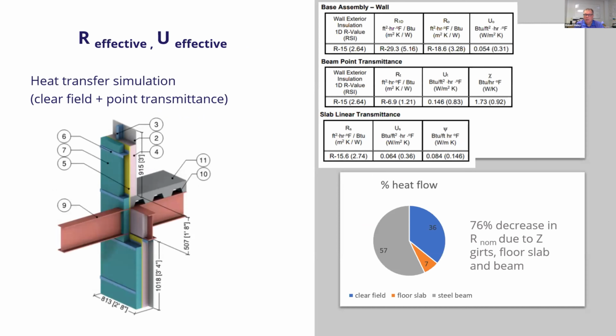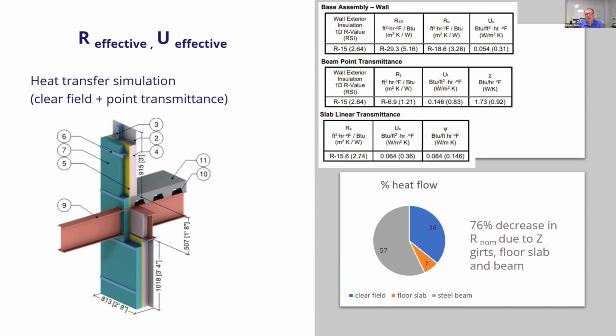Let's take a look at how that's done. This is a very simple, straightforward, let's say canopy or balcony beam penetrating our wall assembly. Wall assembly is your typical steel stud. In this case, it's got some internal bat insulation, some exterior insulation, our dense glass, and our metal Z-girts. And the main point here is that that beam doesn't look like it's got huge surface area to it. Yet it is responsible for reducing the R value of this wall by almost 76% in conjunction with the steel Z-girts.